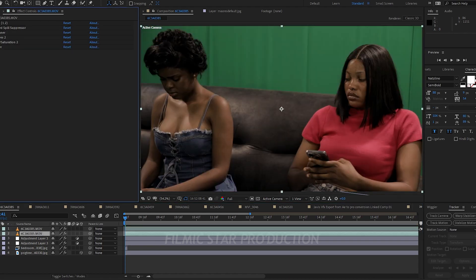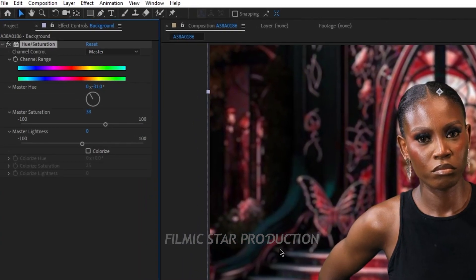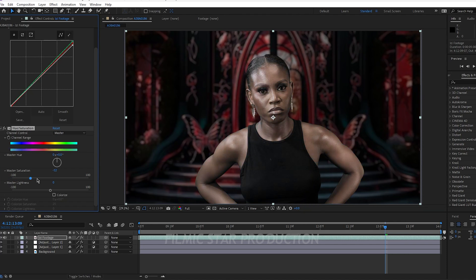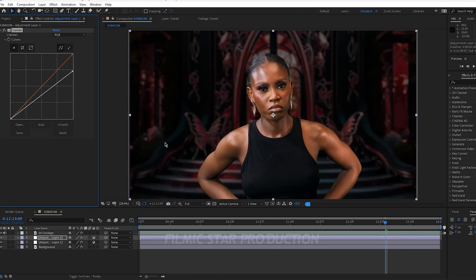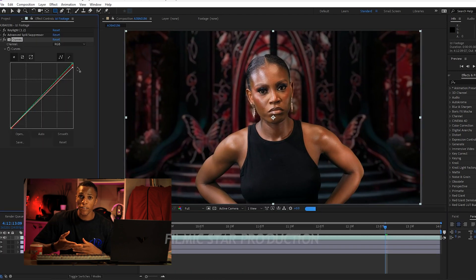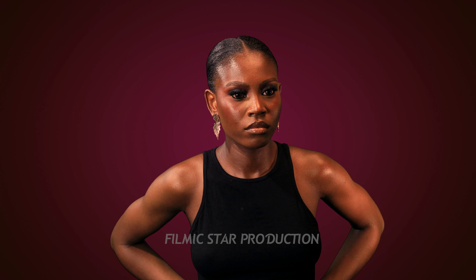To composite the video and blend with the background, first observe where all the light sources are coming from — either adjust the video to meet the background, or blend the two to match each other. The next effect is Hue and Saturation for color balance and manipulation. Apply this effect to the background layer. Use Saturation to boost or reduce the color; Master Hue can be used to change the color range; and the brightness slider increases or decreases brightness. You can also add Hue and Saturation to your main footage layer for further adjustment. Observe the colors in your video and background, then start adjusting. Don't forget to use Lumetric, RGB Curves, and Hue and Saturation in Adobe After Effects to color grade and blend your colors.